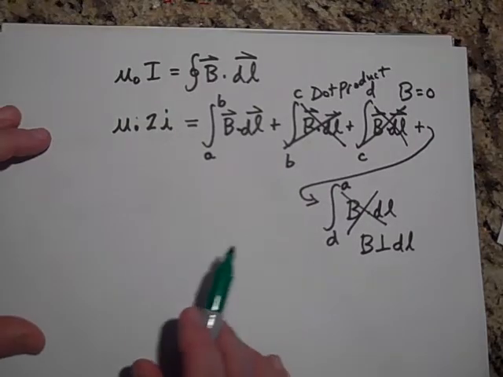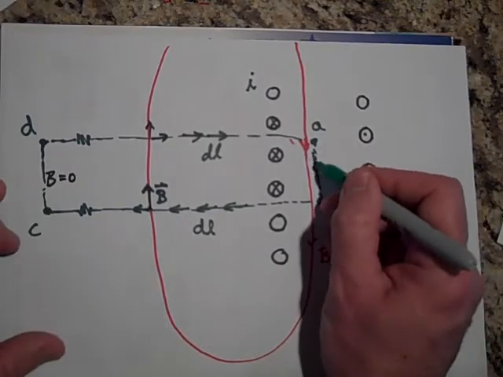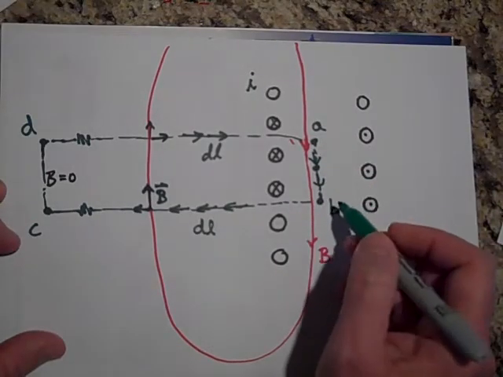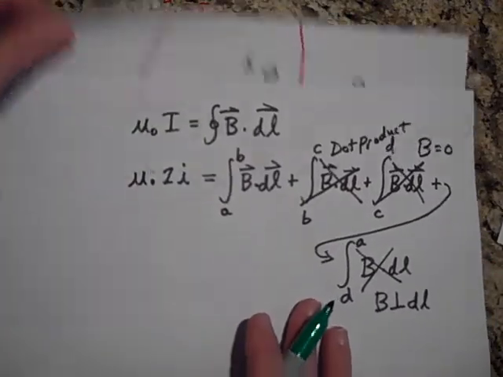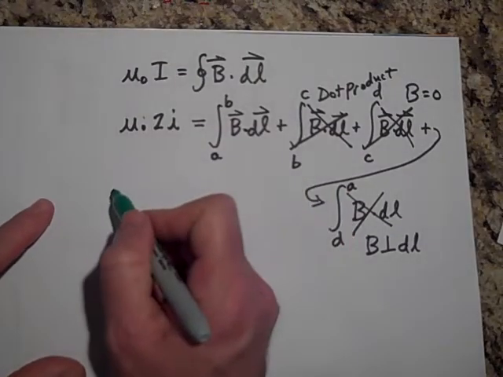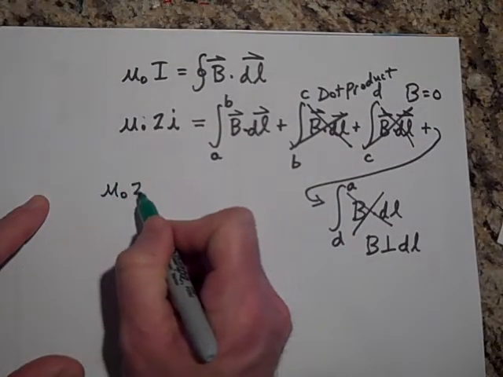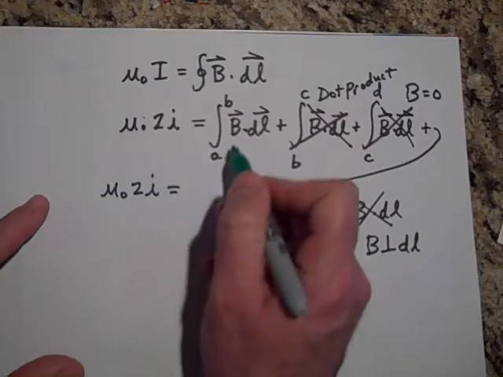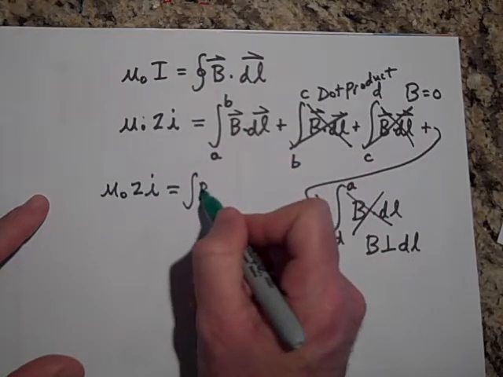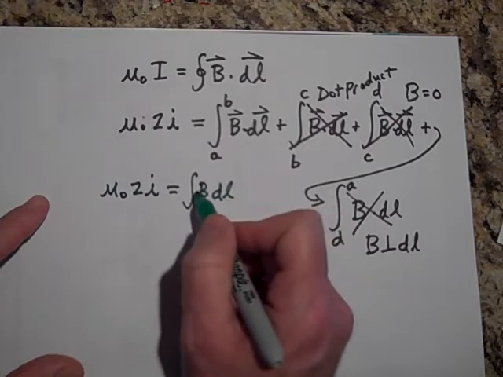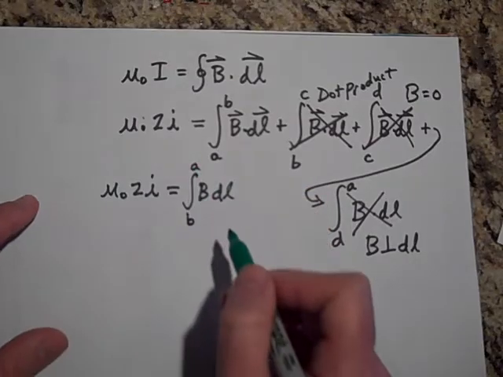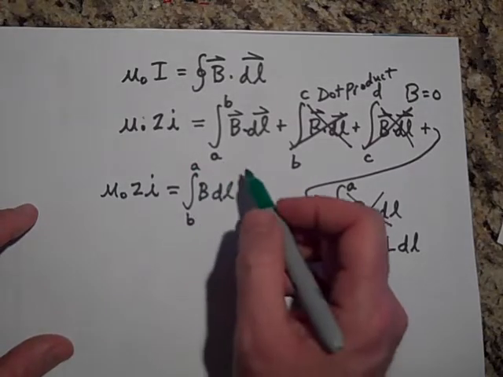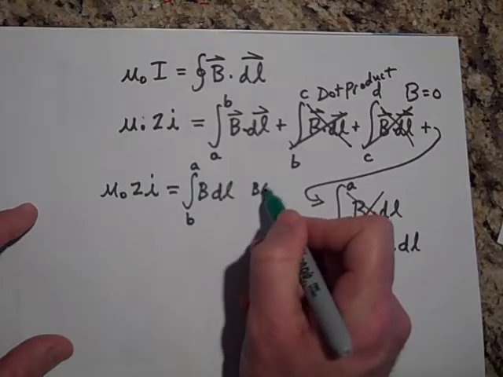And you're just left with the integral of B dot DL from A to B. Now, we're going to argue then that in that case, the central case, you see how the DLs are this way? And so is B. So I can get rid of the dot product for that one. So I'll bring this on the other side. Mu naught 2i is equal to, I'm going to get rid of the dot product because B is the same direction as DL. This is no longer a closed path. I'm going from A to B. So I'm not putting a closed path integral there. And that we did that because B is parallel to DL.